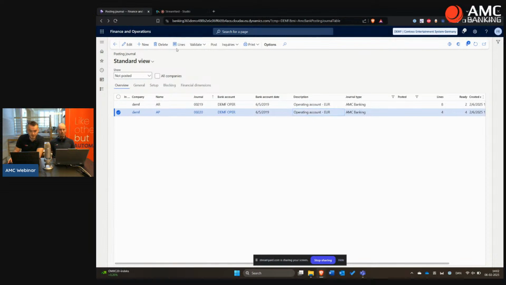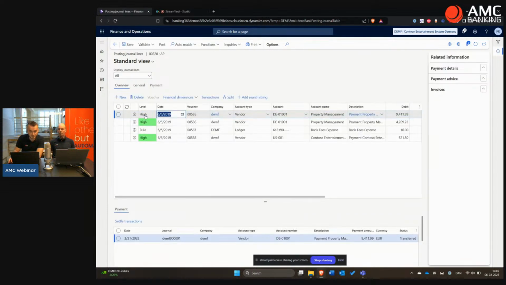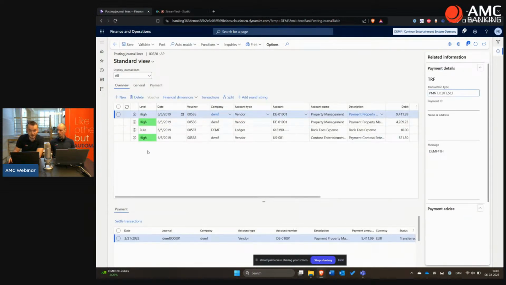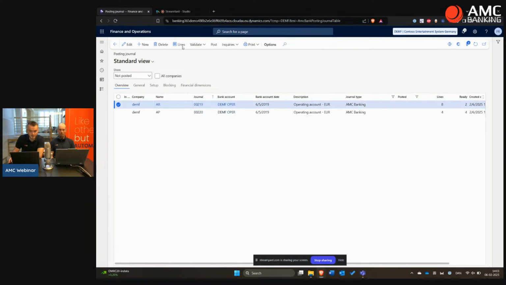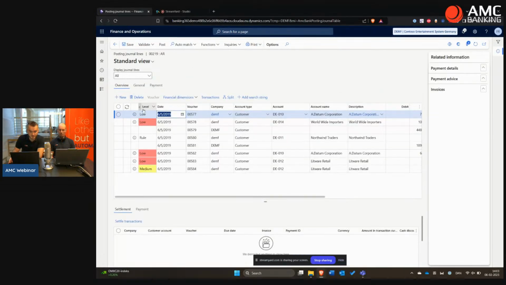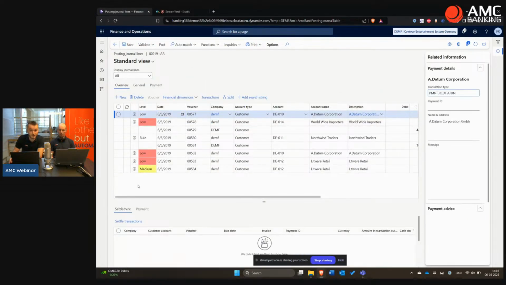The automatch is the nice feature that colors all your transactions out here, hopefully with green, saying these can be posted and they have already been settled against invoices. They're ready to post. The file I just imported doesn't match very well, at least not by default.